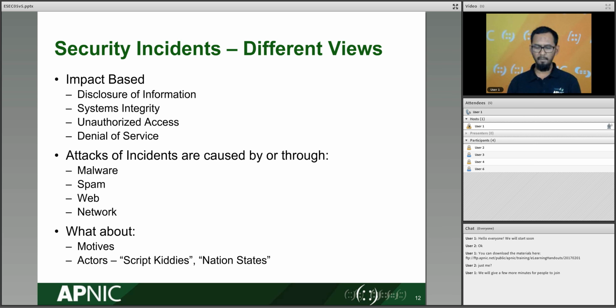And maybe the other thing that I haven't really mentioned is, when you look at a security incident or a cybersecurity attack, also try to think about the actor, the people or the person behind it. And what are the motives? Is it for stealing money? Is it for sabotage? Is it for shaming? Or just affecting the reputation of the organization? So all of these are in play when we talk about a security incident.